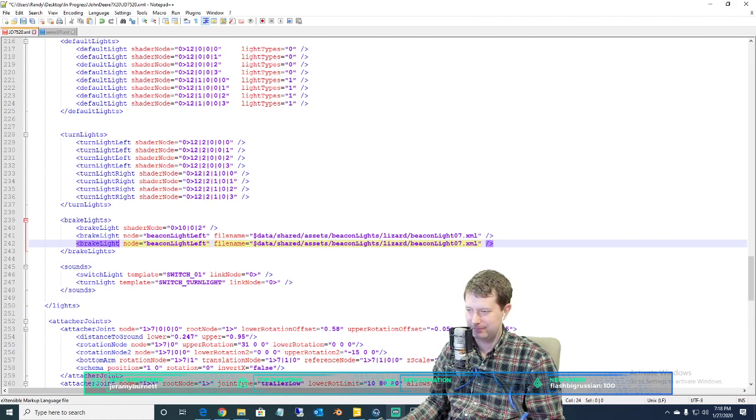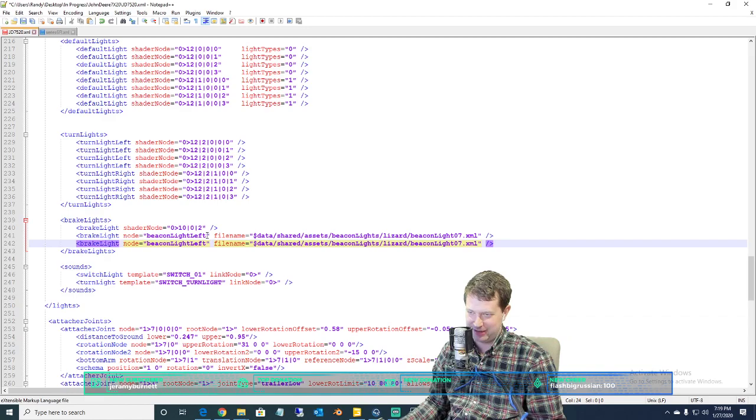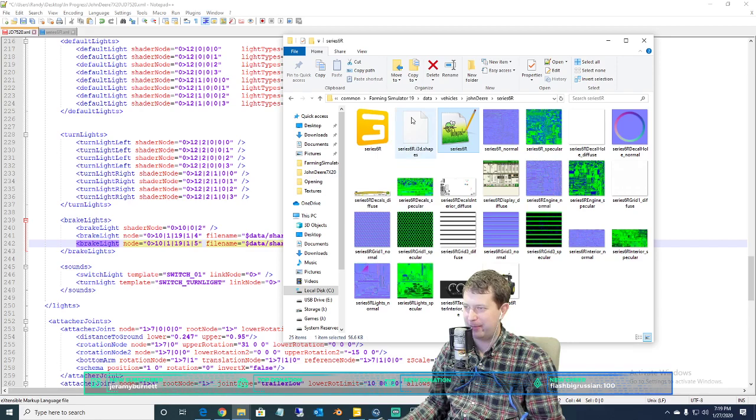Okay, well, I'm just going to make a guess here. This is probably the code we need. I grabbed the beacon code. We just need to change it to brake light, I think. We'll find out if I'm right on this or not. Throw in our locations, and then we go back to shopping for lights here again.